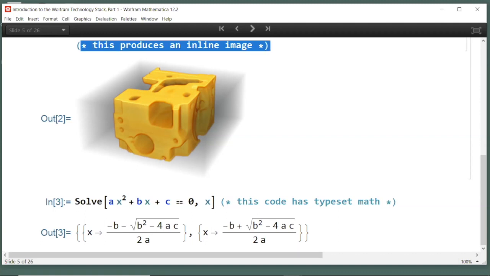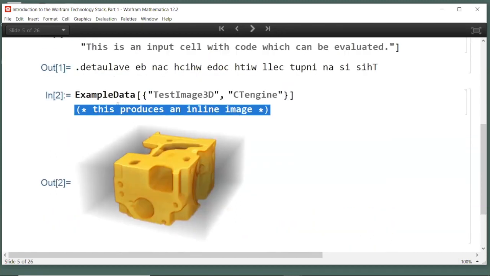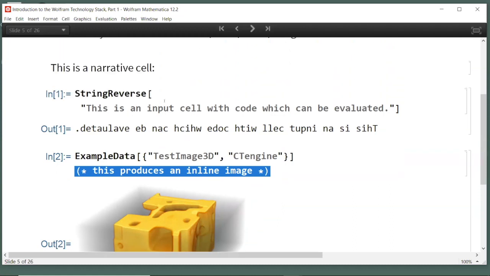Also, another note too, this is a code comment. So sometimes people ask, how do you write a Wolfram notebook where you comment your code? I always have two answers to that. Personally, when I comment code, I just start a text cell, basically. So when I'm making a document or a presentation, I am almost always explaining something. So I want to explain, here's where this data came from.